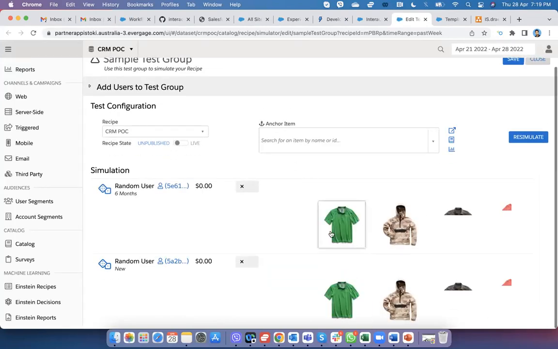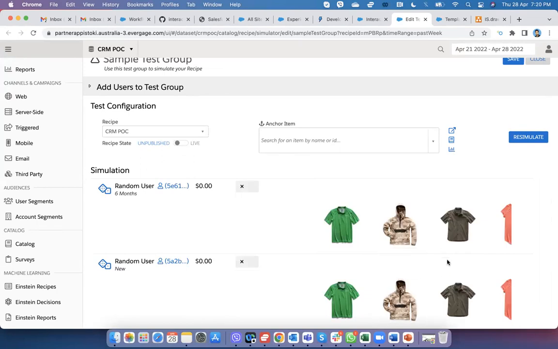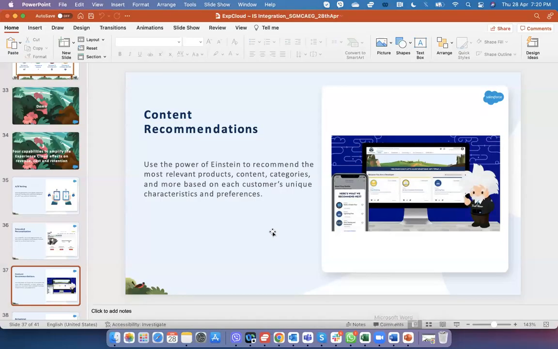You see here, this is the kind of recommendation you could send. This is from a different POC I worked on, and this is the kind of recommendation pushed to Fanindra, but when a random user comes and browses, different recommendations will be pushed to different users in Experience Cloud. That's the way you can leverage these Einstein recipes. You can do Einstein decisions and Einstein reporting. All of these are available. You could use this functionality with the global sitemap template and then push the data into Salesforce or Experience Cloud.